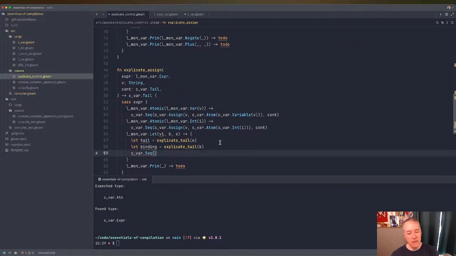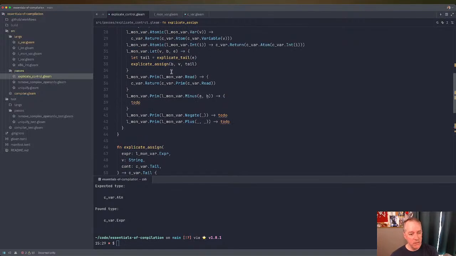So then we do an assign of, so this needs to be, we need to assign v1. Hold on.